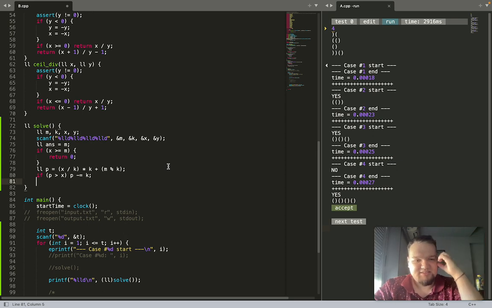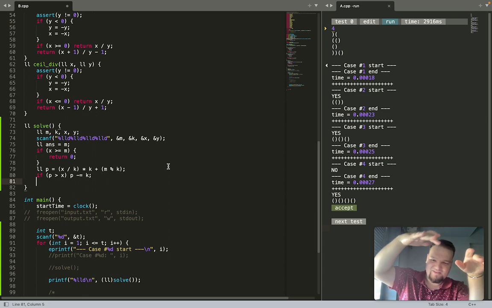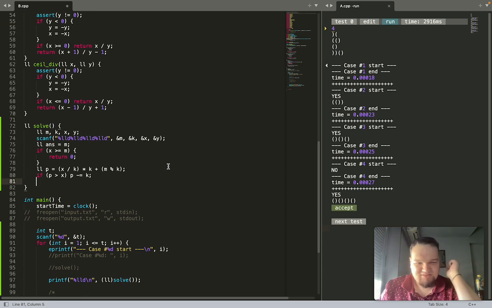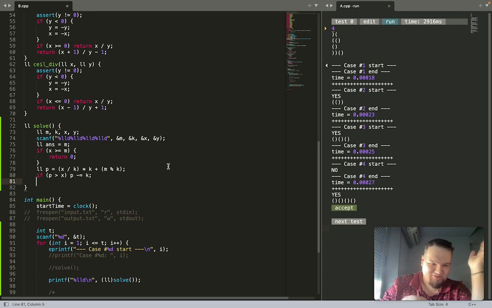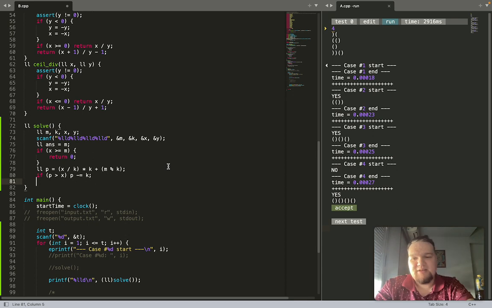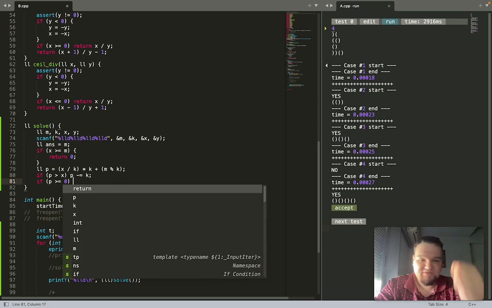And if, let's say, we don't have any unfancy coins that worth 1, we would have to spend fancy coins that worth 1. But we kind of could say, okay, instead of doing that, let's just use one fancy coin or unfancy coin that worth k and get change, but that's forbidden. So if p is negative, then that's not a valid option. But if p is non-negative, then I can update the answer.